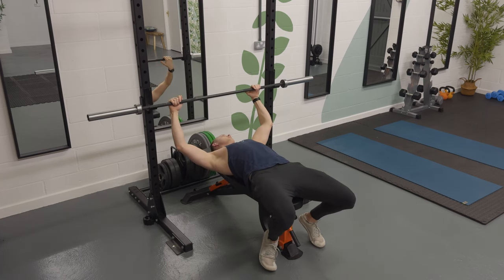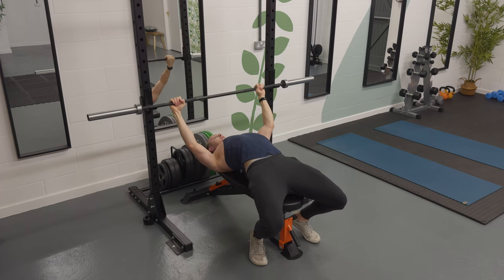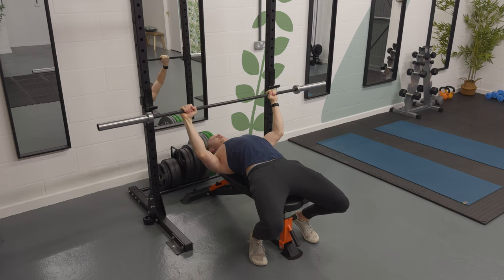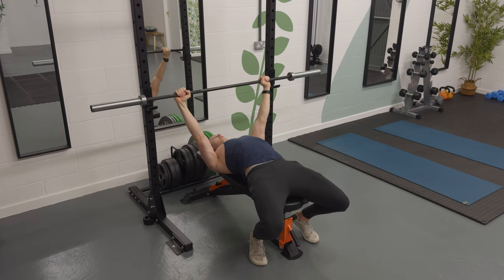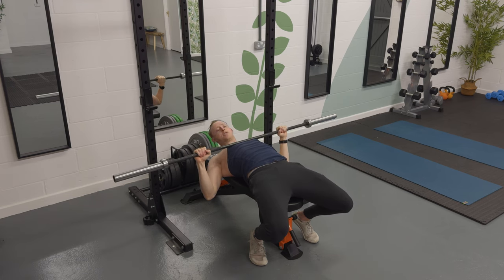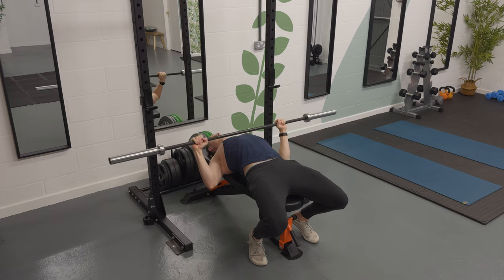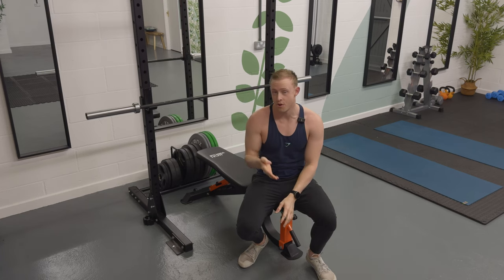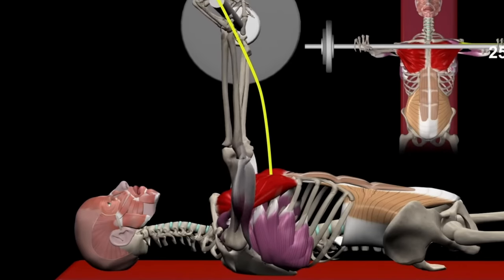When you feel the tension in the quads, you'll feel locked in. Lock the upper back in, engage the lats — you can actually pull the bar down into the racks to make sure your lats are engaged — put that arch in the spine, drive through the legs, raise the bar. With tension in your lats, this determines the J-shape in your bar path. When the bar comes down, it should touch your sternum. Keep your head flat on the bench; lifting your head causes you to lose upper back tension. We want a J-curve bar path, not straight up and down, and your lats engaged will create that naturally — don't try to do it consciously.